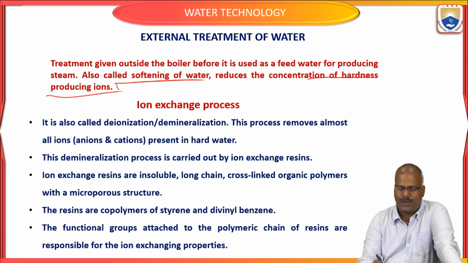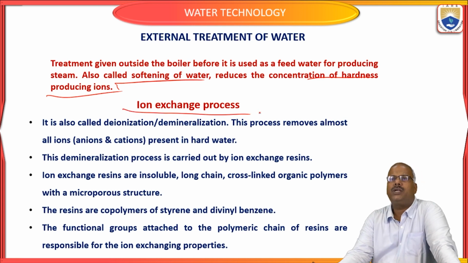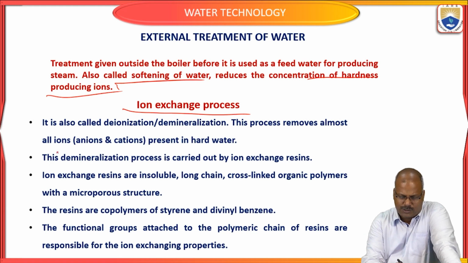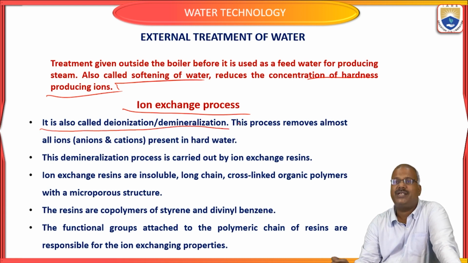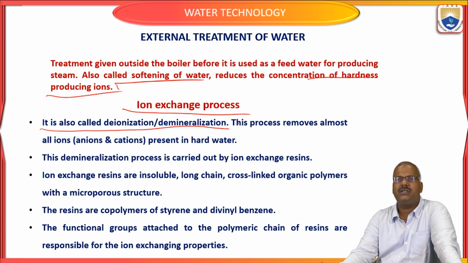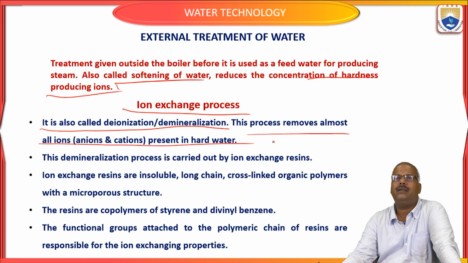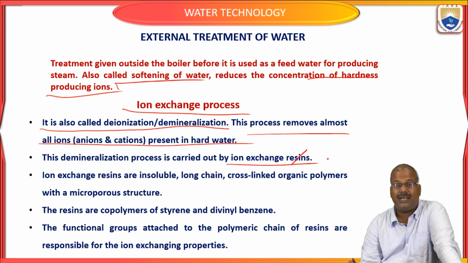In the case of the ion exchange process, it not only removes the hardness producing ions but all the cations and anions. That's why it is also called deionization or demineralization process, because this process removes almost all ions present in hard water. This demineralization process is carried out by ion exchange resins. These are commercially available ion exchange resins, but they are costly.